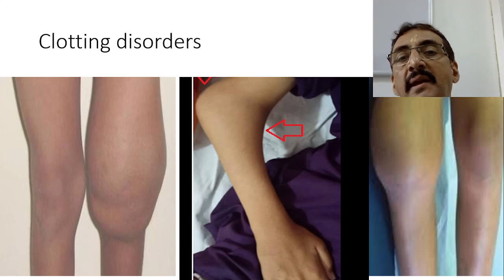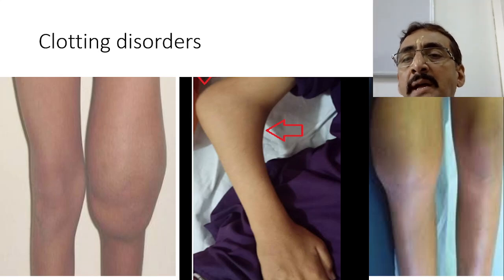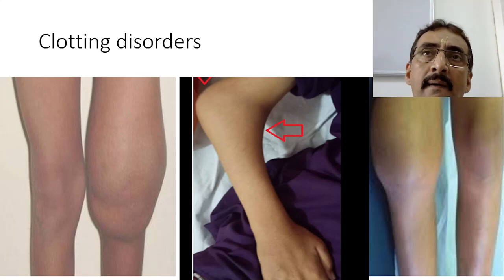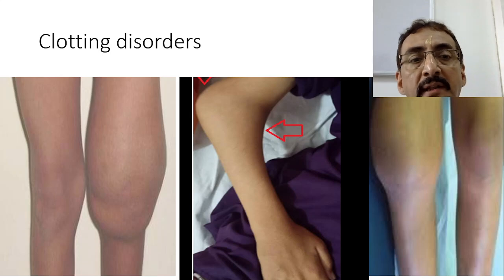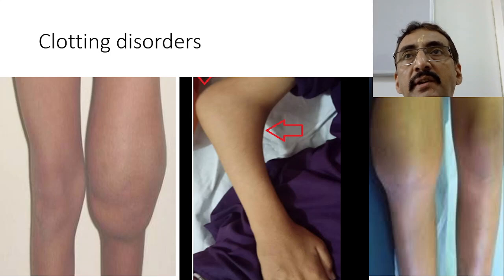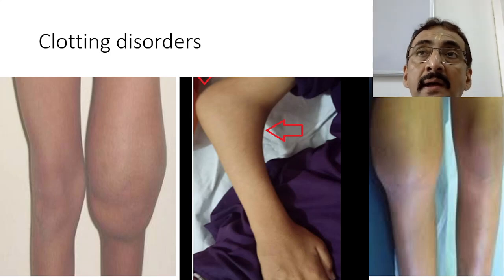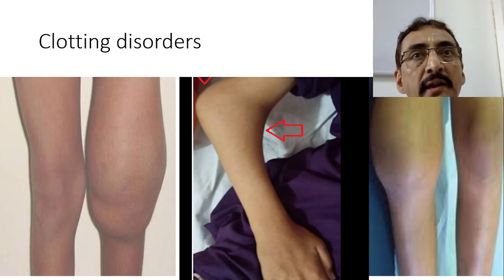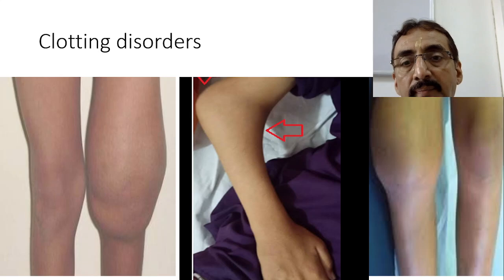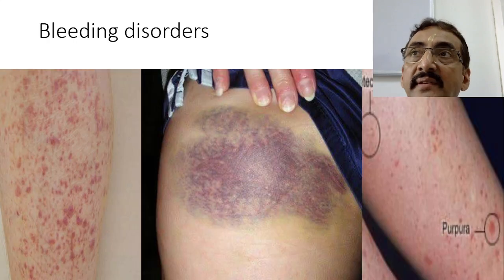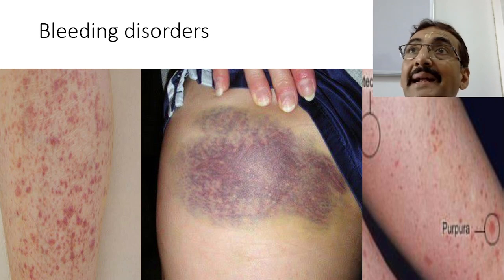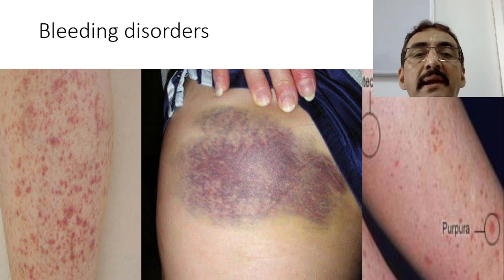In the second picture, again in the elbow joint, we have hemarthrosis. This is a presentation in case of clotting disorders. This particular swelling may be painful, may not be painful. Most of the time it is not painful, but when it starts compressing the joint articular area, there may be pain. Now this is a presentation in case of a bleeding disorder, or platelet disorders.